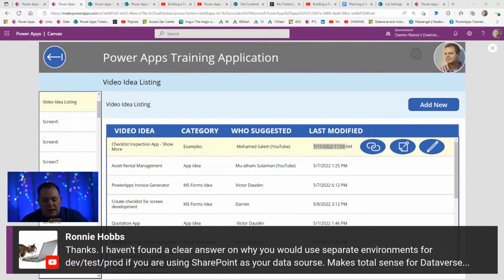As I understand it, you could create a dynamic pointer to that SharePoint list. As you're testing, you've got a bunch of test records out there, right? And also, if you're testing, let's say, a button that changes data, and there's real production data out there, well, you don't want to mess that up while you're testing, right? So it's actually a really good idea.